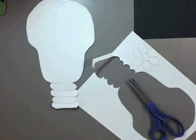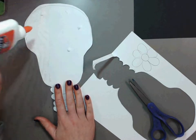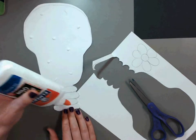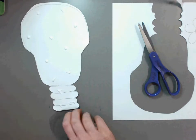Now that side that has pencil lines, that's the side of your paper where you add your glue. Since we're not painting this, we don't need a whole lot of glue. Just add a few dots. Oops, see if I can get them glue out here. So do you draw on the skull? You're just drawing your skull, cutting it out, gluing it down, and then we will decorate with oil pastel. So don't worry about adding eyes and mouth and all that fun stuff until after we glue it down. Also, be careful you don't get too much glue and then it gets soggy.